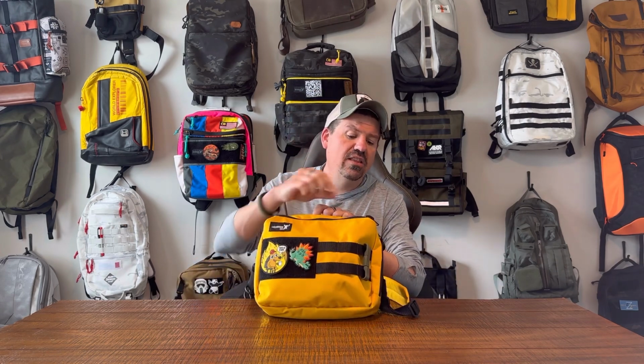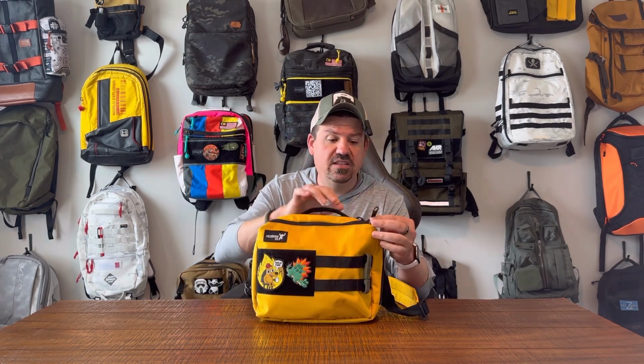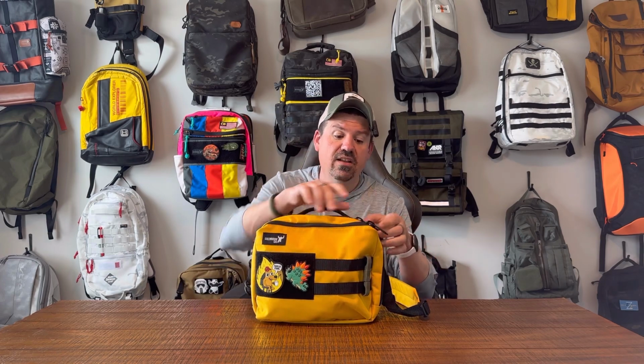Okay. That's the exterior of the bag. The only other thing I would say is that you have normal zippers here, not AquaGuard. They are the beefiest zippers available, probably. So these YKK zippers have a ton of jangle.